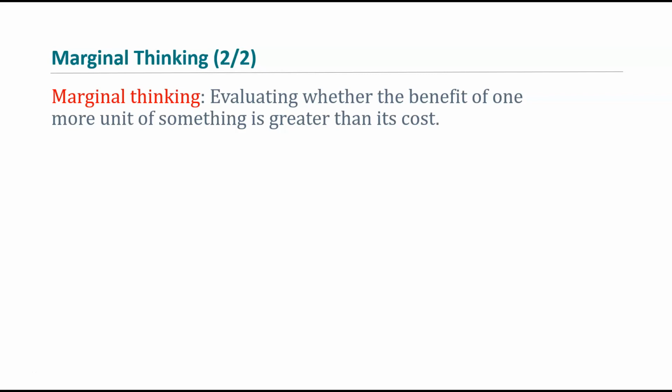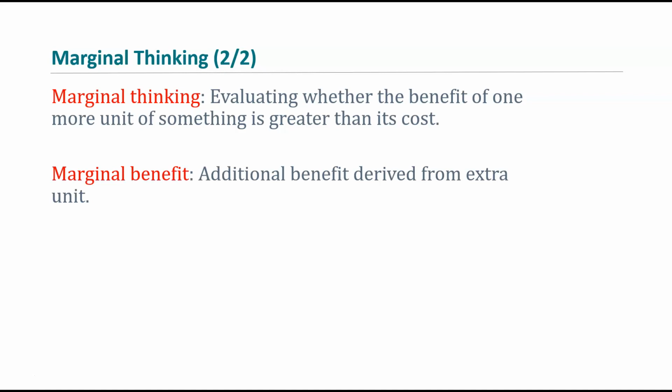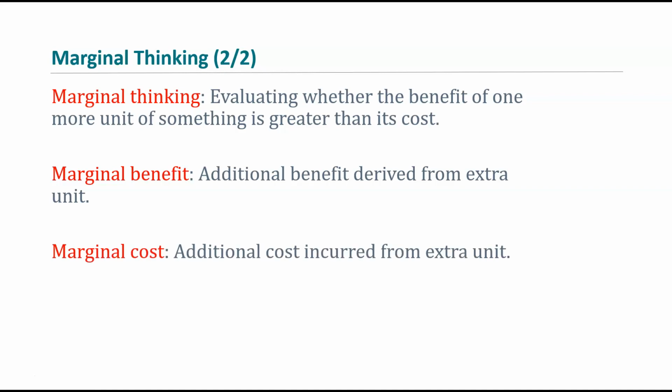That's the margin. So where have you heard the word margin before? A lot of us think about margins as the edges of our paper when we're writing in English or making a document in a word processor. Margins are edges. So we're thinking about a decision on the edge as we take the very next step. What is going to be the benefit of that step? And also, what is going to be the cost of that step? This is marginal thinking. Marginal benefit is the additional benefit from one more unit, from one step forward. A marginal cost is the additional cost from one step forward.